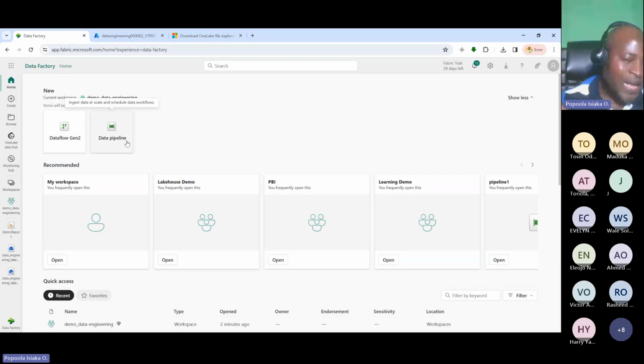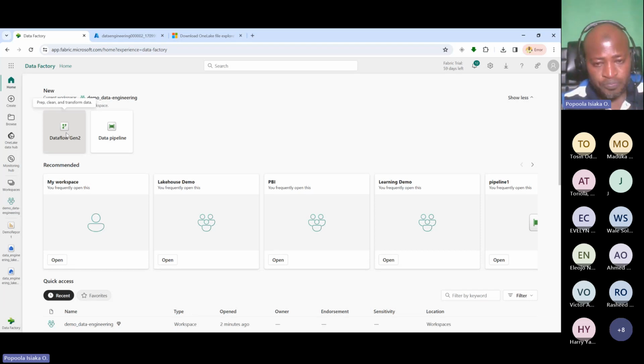Data pipeline is another feature of data engineering, which I think is the next class. It may be me or somebody else that will take that section. But let us look at Dataflow Gen2, which is the online version of Power Query.